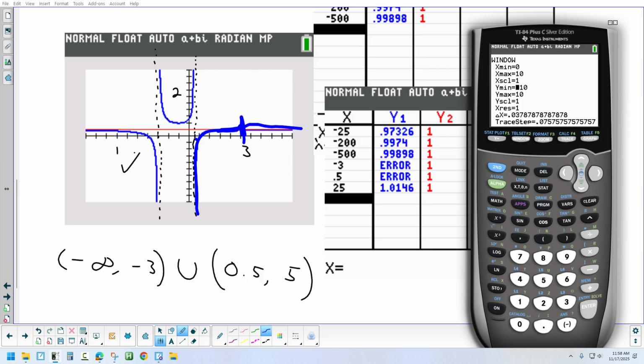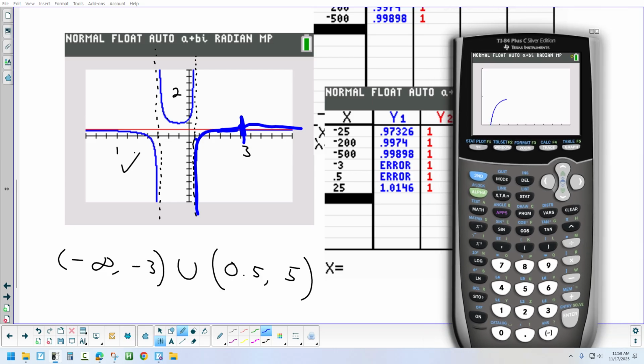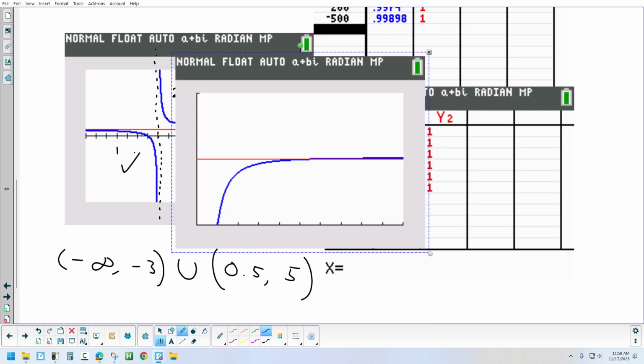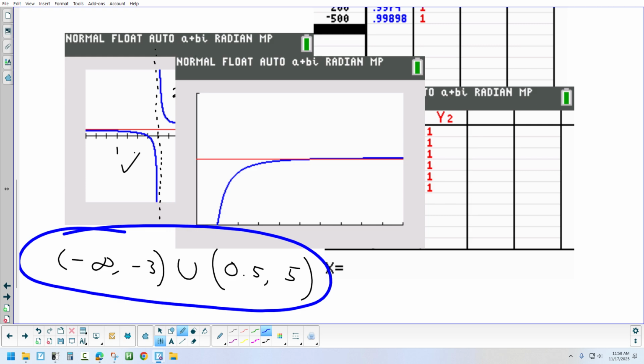Let's do like 0 to 2. Okay, so here's the blue part coming up. You can barely see it, like right there, just by like 1 pixel. It comes up and it goes above 5, and it actually keeps going up a little bit, but then it's going to start coming back down and never go back below 1. Okay, but that does show it crossing a little better. So that's how you write your answer.